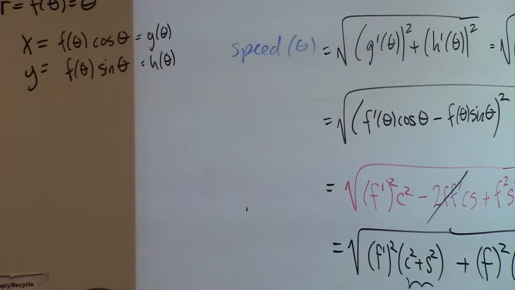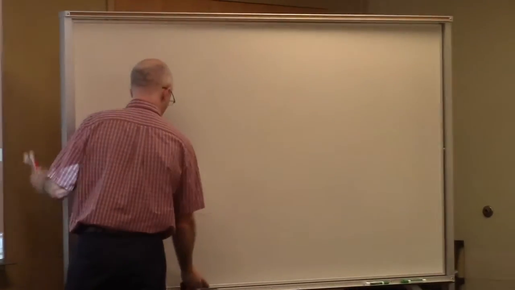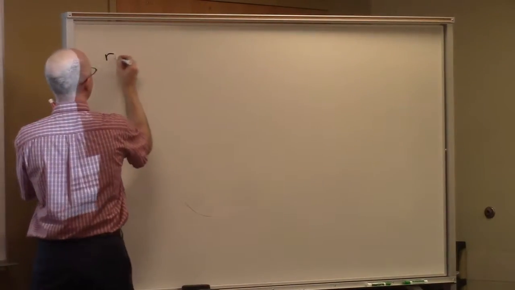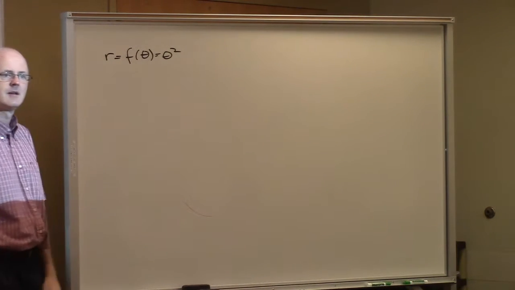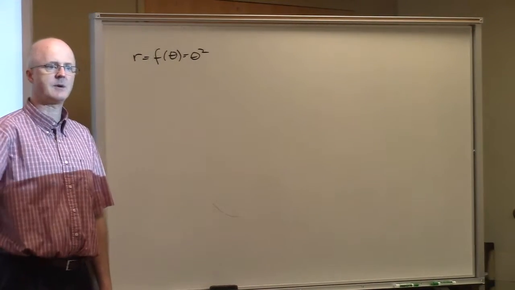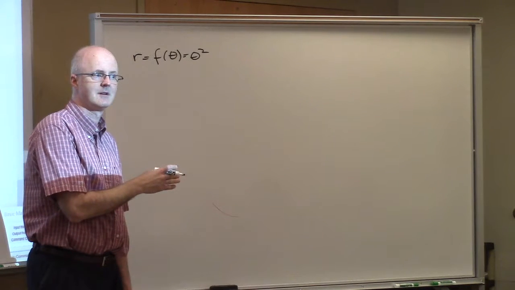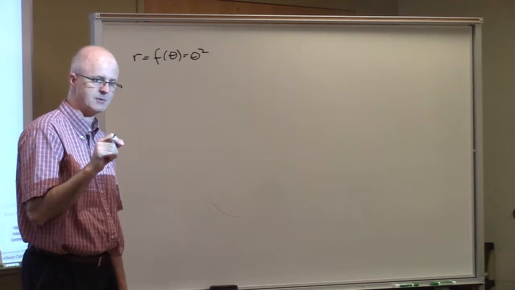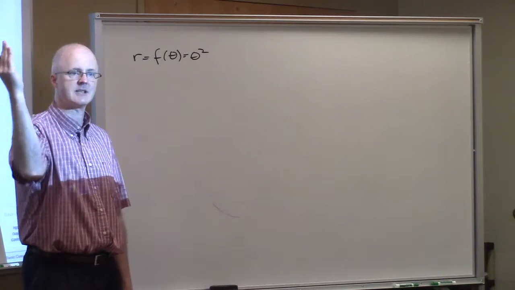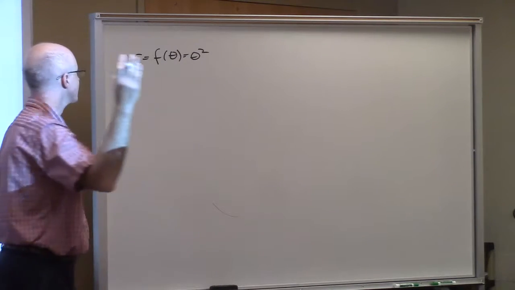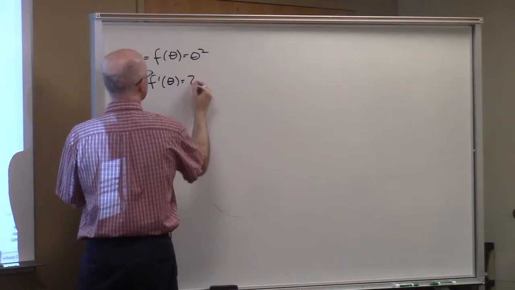So you had a couple of problems on the assignment. One of which was the function f was theta squared. That's going to spiral as theta increases as well, but the distance to the origin is going to get bigger a lot faster. It's going to stay pretty close when theta is real small, but it'll get pretty big real fast, though the angle still changes at a constant rate. So in that case, what's f prime of theta? 2 theta.